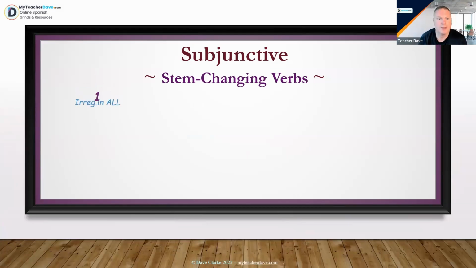That's a normal process. So group 1, the irregularity or the change occurs right throughout the verb. We've got 2 changes, 2 things that actually occur to the root. One is where an E changes to an I, and in the other subcategory here, we're not changing anything. We're actually just adding in a Y that wasn't there in the original verb, in the infinitive of the verb. So let's unpack this a little bit.